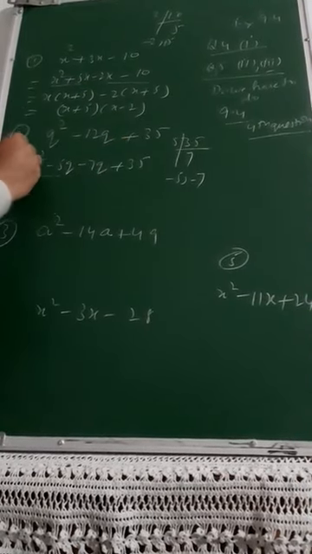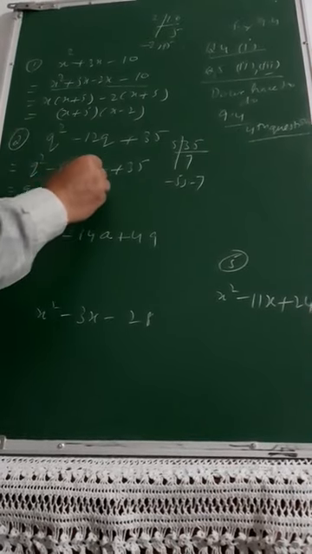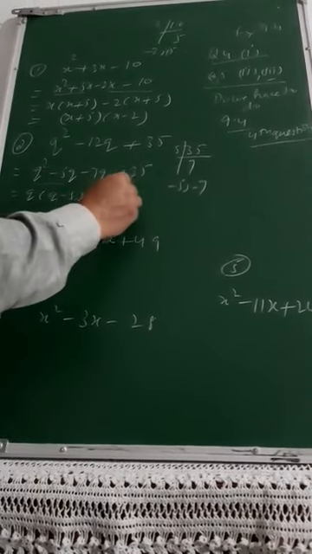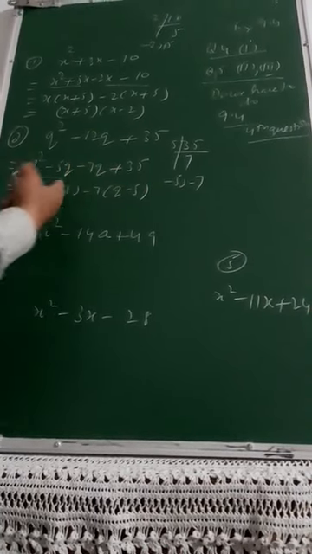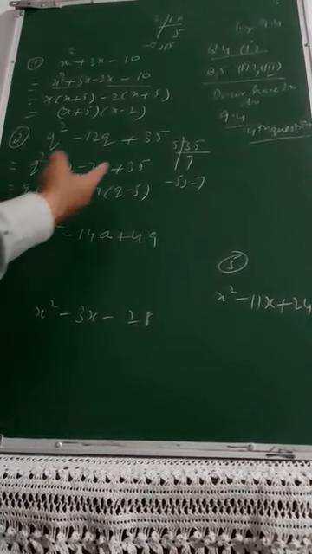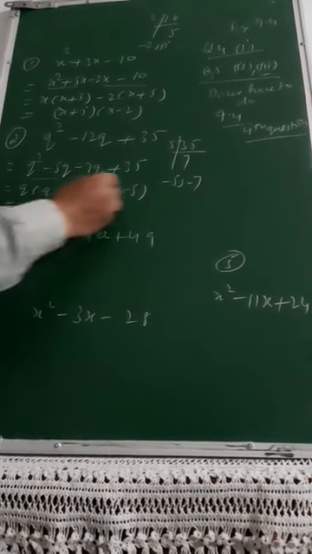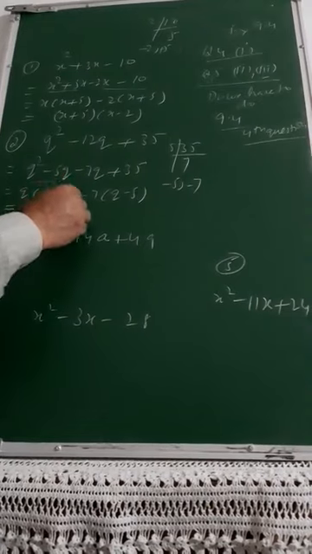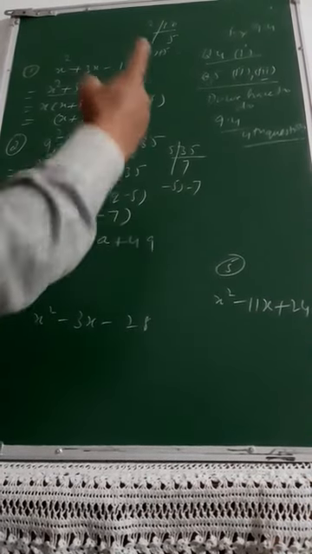So in the first two, q is common. You will be getting q minus 5. In the last two, minus 7 common, again q minus 5, because I want to make it minus, as the first bracket consists of q minus 5, so the second also will consist of q minus 5. So take this q minus 5 common now. You are left with q minus 7, which will be the answer for this part.